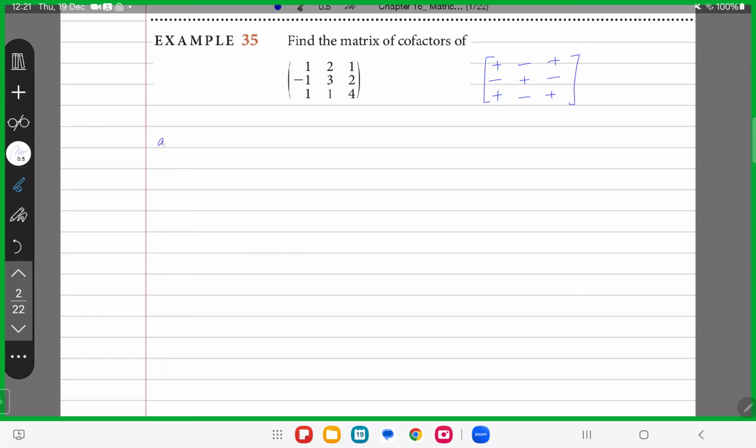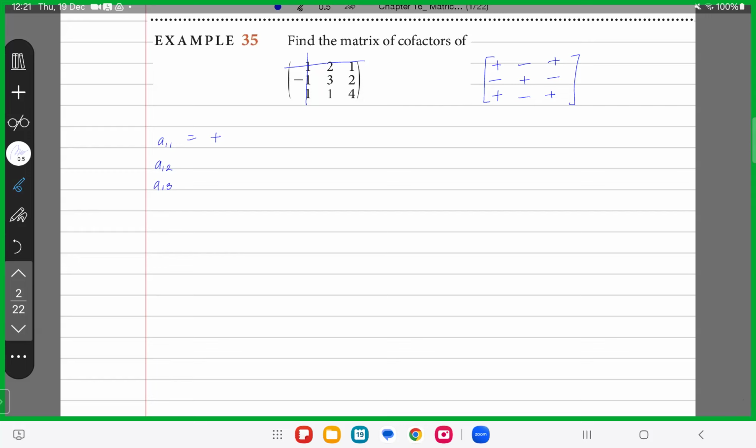First row. So this is the first element in the first row. Second element in the first row. Third element in the first row. So let's find those. How do we find the cofactor element? First of all, the sign here is going to be positive. We are told that we should ignore the elements in the row and column where we have this particular element, and then find the determinant of the remaining matrix.